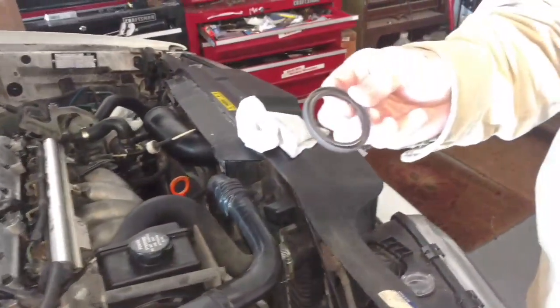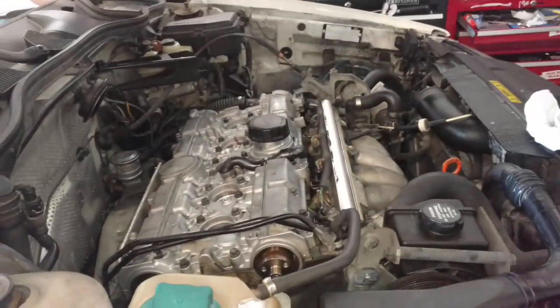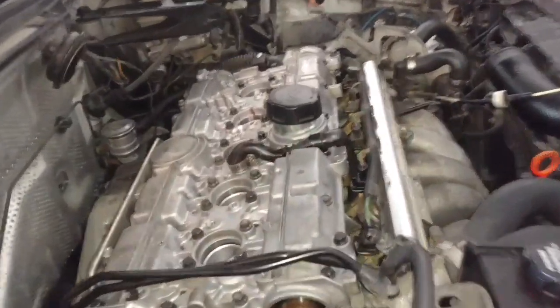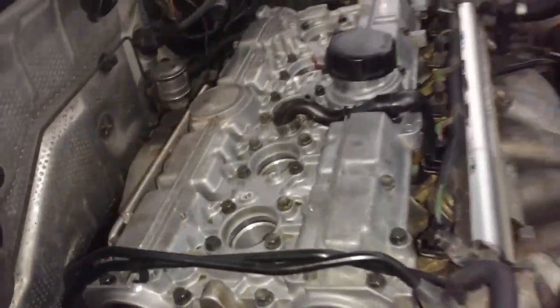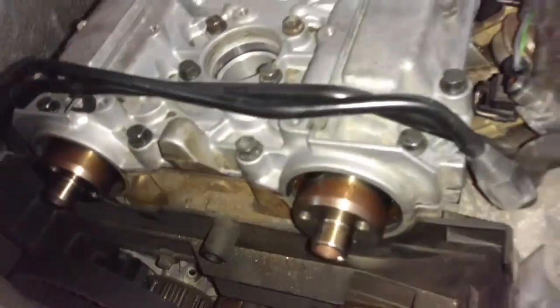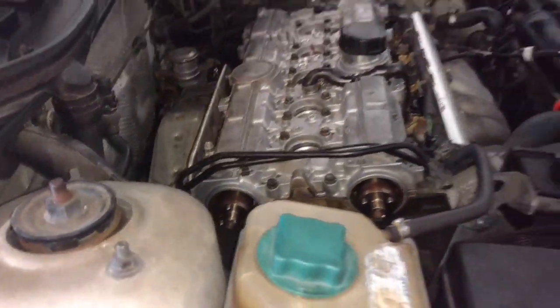And there's his cam seals. He's going to put some oil on those. We're going to put them in with the tools. And he's going to work on his timing. I think he's putting one part together each day. So he'll put that timing belt tensioner on tomorrow. Then put a cam sprocket on Saturday. And put another cam sprocket on Sunday.